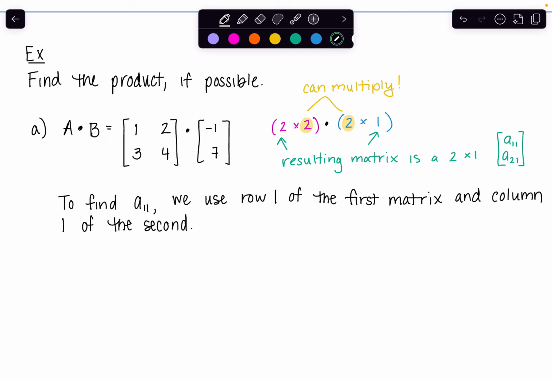When I go to do this one, I use the second row from the first matrix and column 1 of the second.